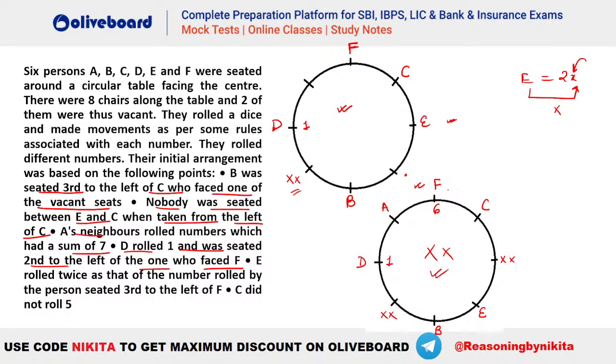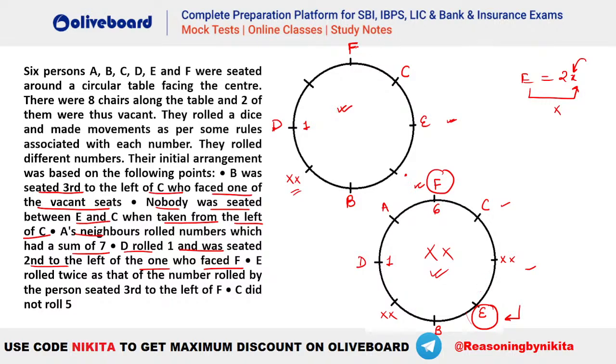In this second case, you can see third to the left of F is who? 1, 2 and 3, isn't it? E is the person who is third to the left of F. So here you can see that this is becoming invalid. Why? Because E cannot be X himself. So that is wrong here. I hope this is clear. So in this case, this is absolutely invalid because E is the person who is third to F. That is not possible because that should be another person, because E has to be twice of that person here.